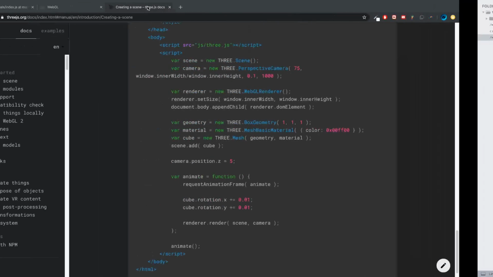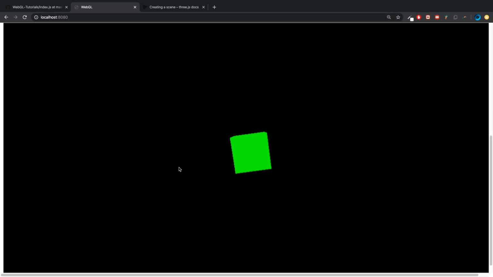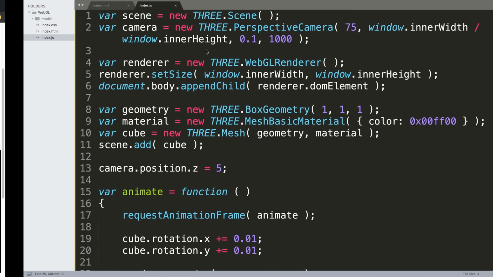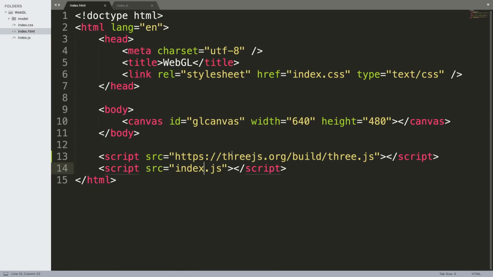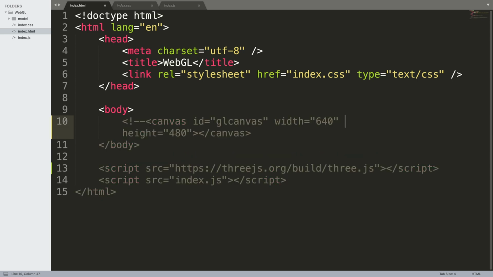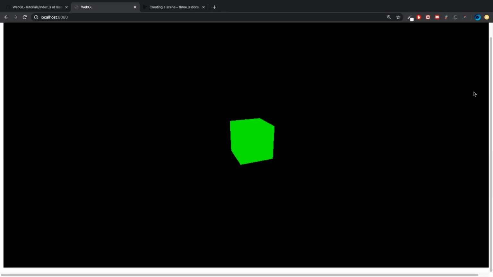If we run that, this is what we get now. This is the new canvas. So we need to get rid of that old canvas from here. We've got some CSS applied to it. It doesn't really matter because we don't need it anymore, but I will comment it out. And now we are going to reload, and we get this.